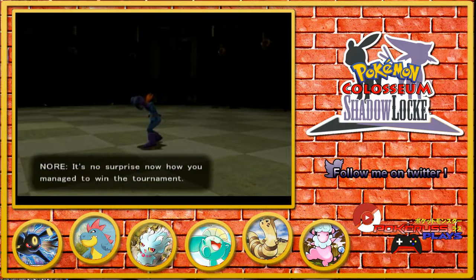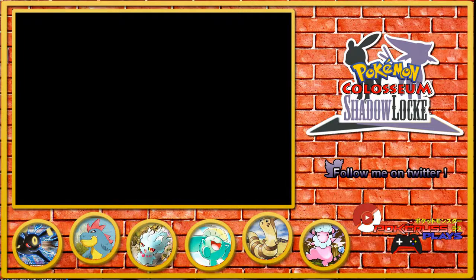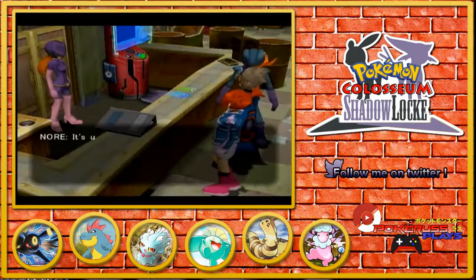So, we took down Nor, and we got ourselves a Yanma, so maybe I can go back and switch that out right now. If I can, I'm totally going to.